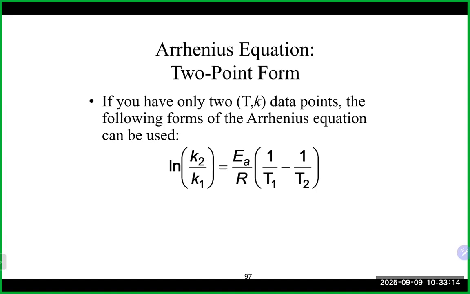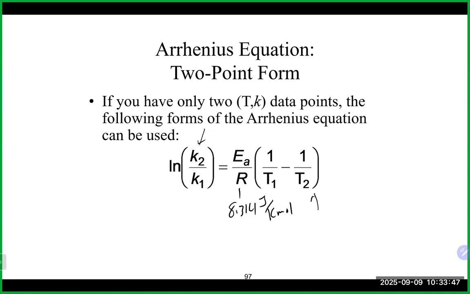You could use this. Now, this equation here is the natural log of K2 over K1, so those are the rate constants at two different temperatures, is equal to E of A, which is our activation energy, over R, which is still our 8.314. And this is what I was speaking about a second ago about the units. This is one where you're just going to plug and chug into this equation. You may be solving for not the activation energy here, but maybe a K value or a temperature value, and you're actually given the activation energy.